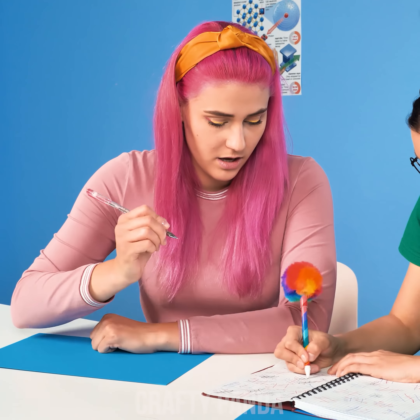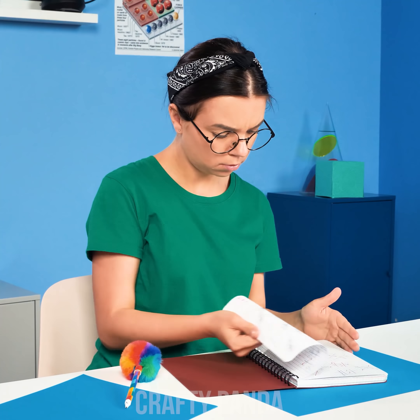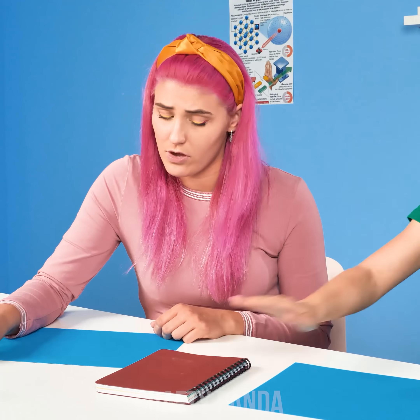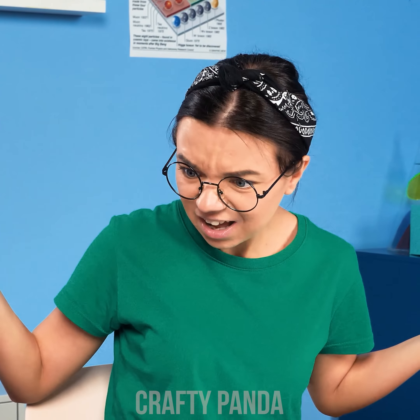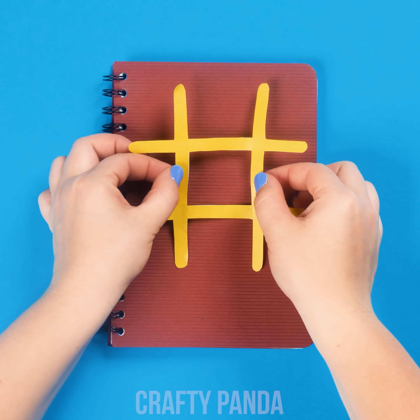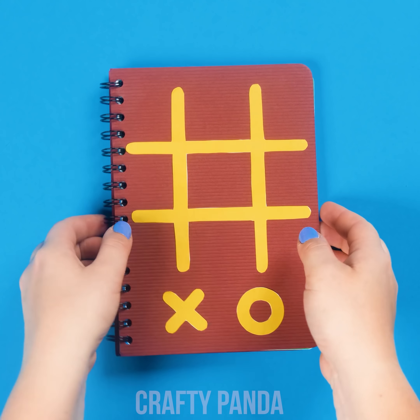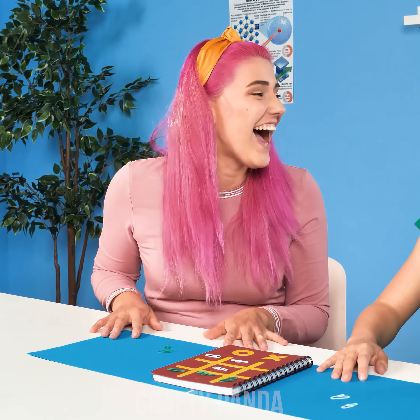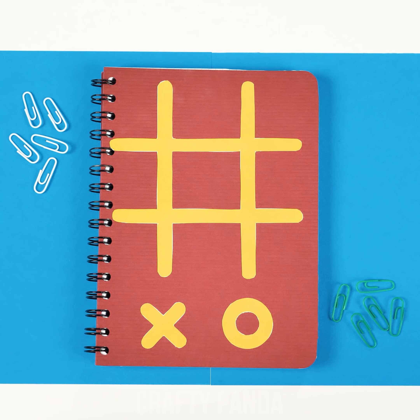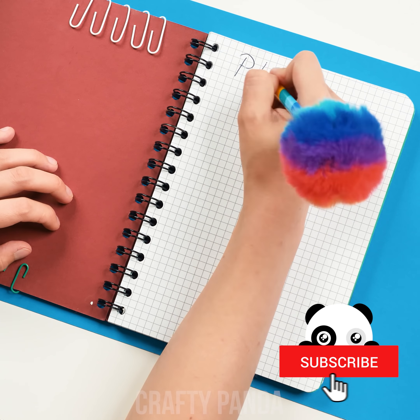Emma won again at tic-tac-toe! Let's face it, Emily, strategic thinking is not one of your strongest traits — you ran out of paper already! Better not let the teacher see that doodly mess! Emily just thought of something more reusable — let's not waste more paper! After all, it comes from trees! Glue a big tic-tac-toe board to the cover of your notebook and add some X's and O's at the bottom. Instead of a pen, use some colorful paper clips. Victory belongs to Emily this time! Now simply put the paper clips on the cover and use the notebook as you normally would. No more messy pages!